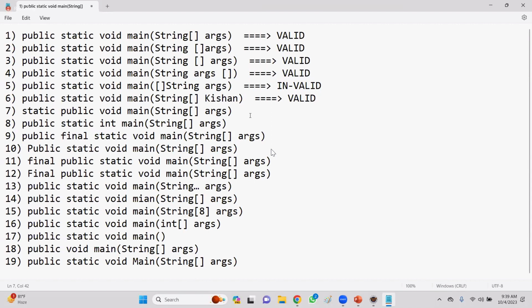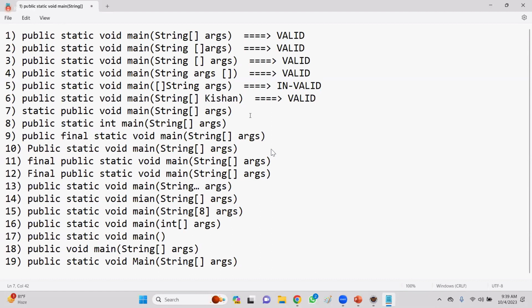Every time I said this point, guys, always before method name, what should you be having? Come on. Return type. 100%. Before method name, you should be having a return type.